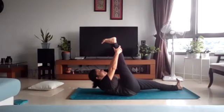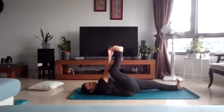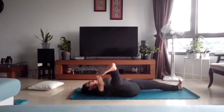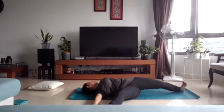Now we'll move the right leg to the right. So adjust your hands. If you can hold the big toe with your right hand, please do that and put the head down. Everybody put the head down. And if you're not able to hold the toe without bending the knee, hold the inside of the right thigh with your right hand and lower the right leg down to the right side.